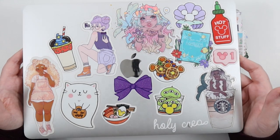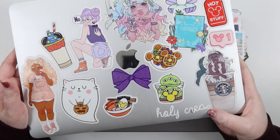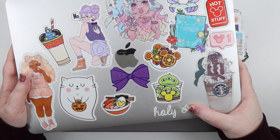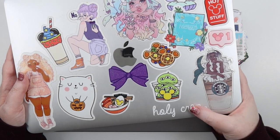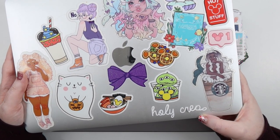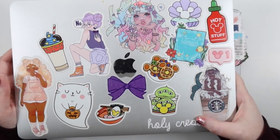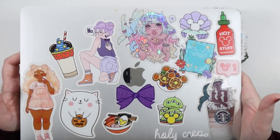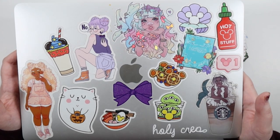This is my last one — sorry it's dirty, I didn't actually finish stickering it. But this is what it looked like previously, and everything held up really well except for this word vinyl from Etsy. They just don't seem to stick in the long term, and parts had come off. It used to say 'holy crepe,' which I thought was really cute — I accidentally bought that from the Etsy cart.